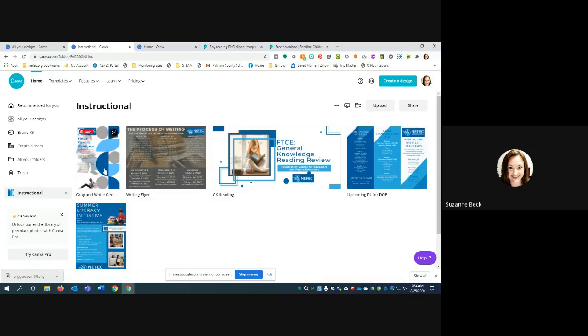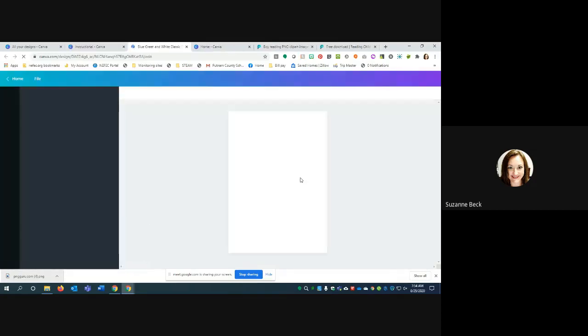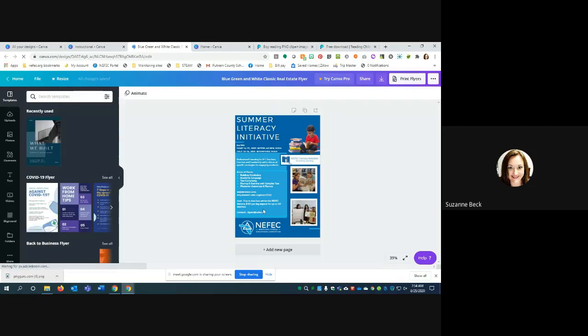You saw how quickly that was, so other than altering my text, it doesn't take a long time to do it. I wanted just to walk through the pieces that Amy Lane had talked about earlier, making sure you have your title, event, with your date and time and your location, your description of what this flyer is all about, your intended audience, we've got that here.